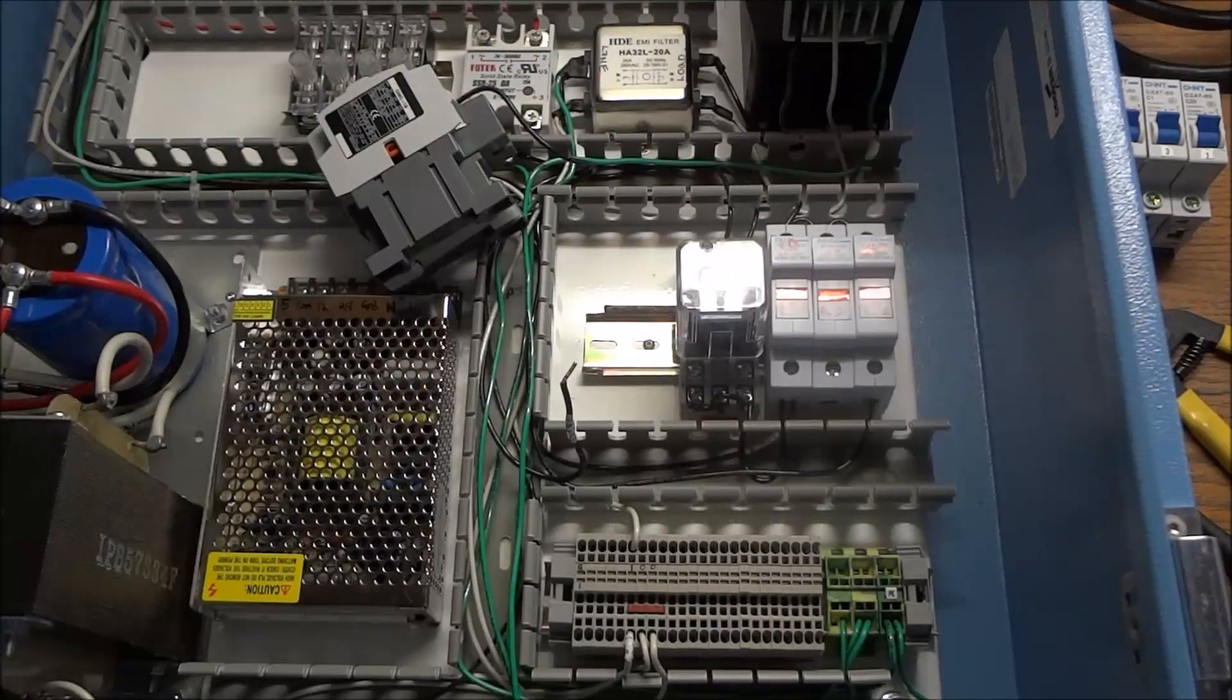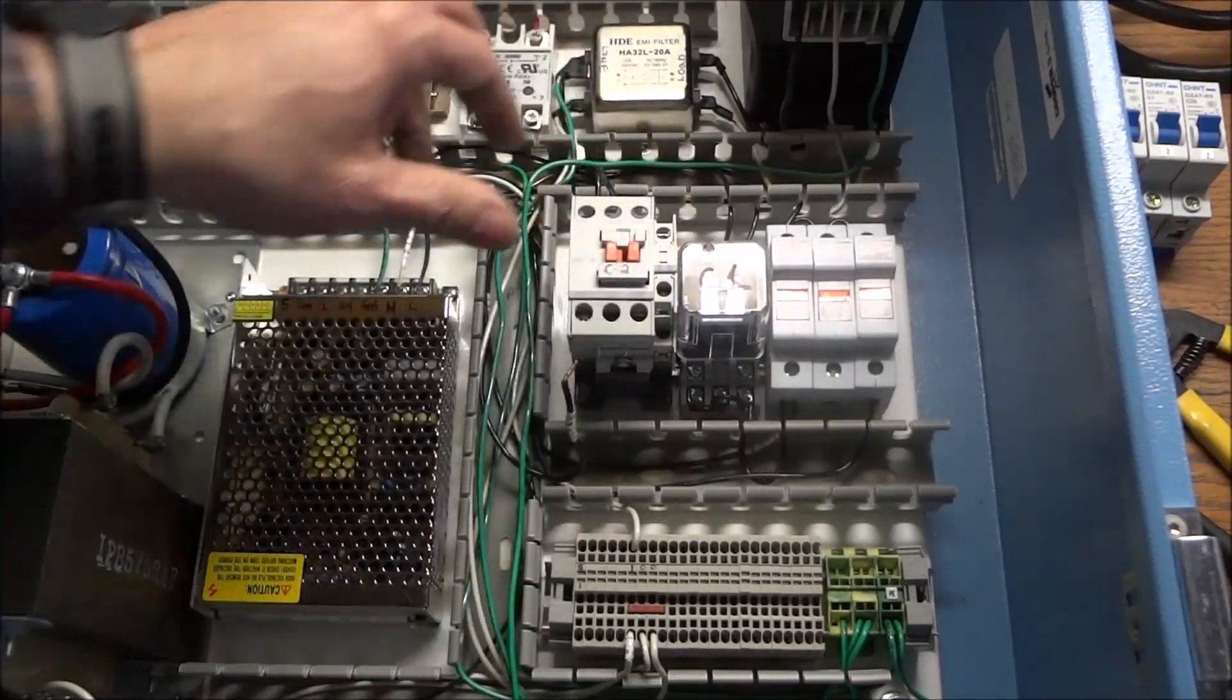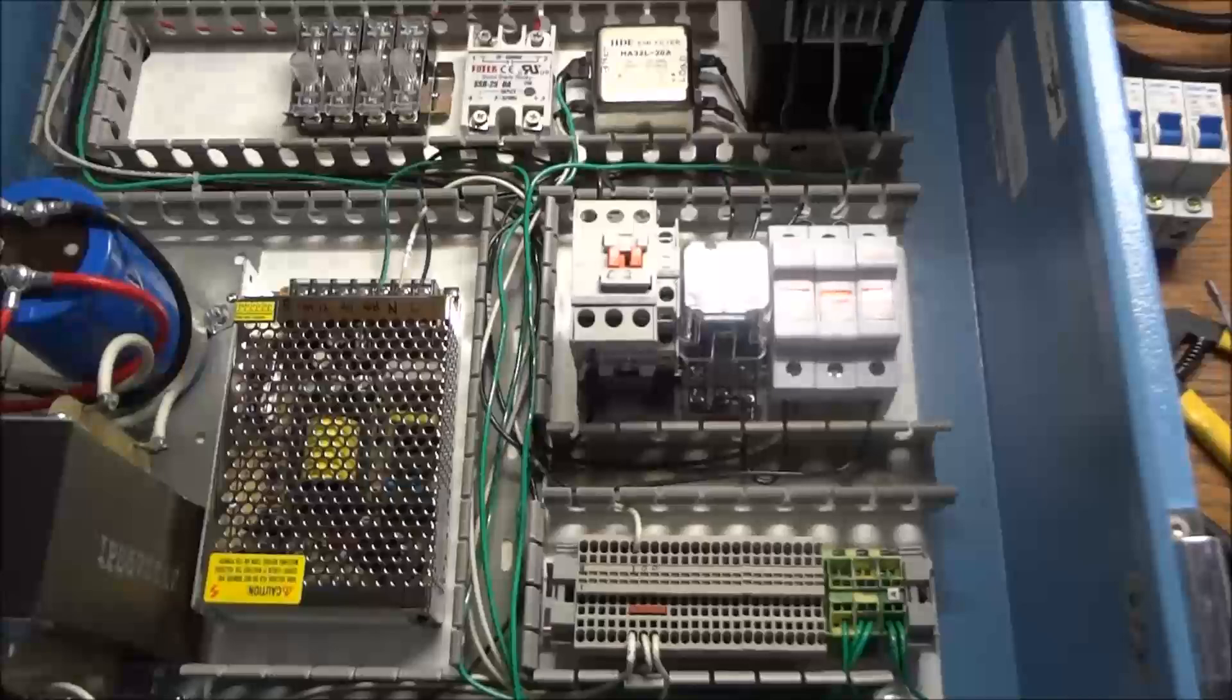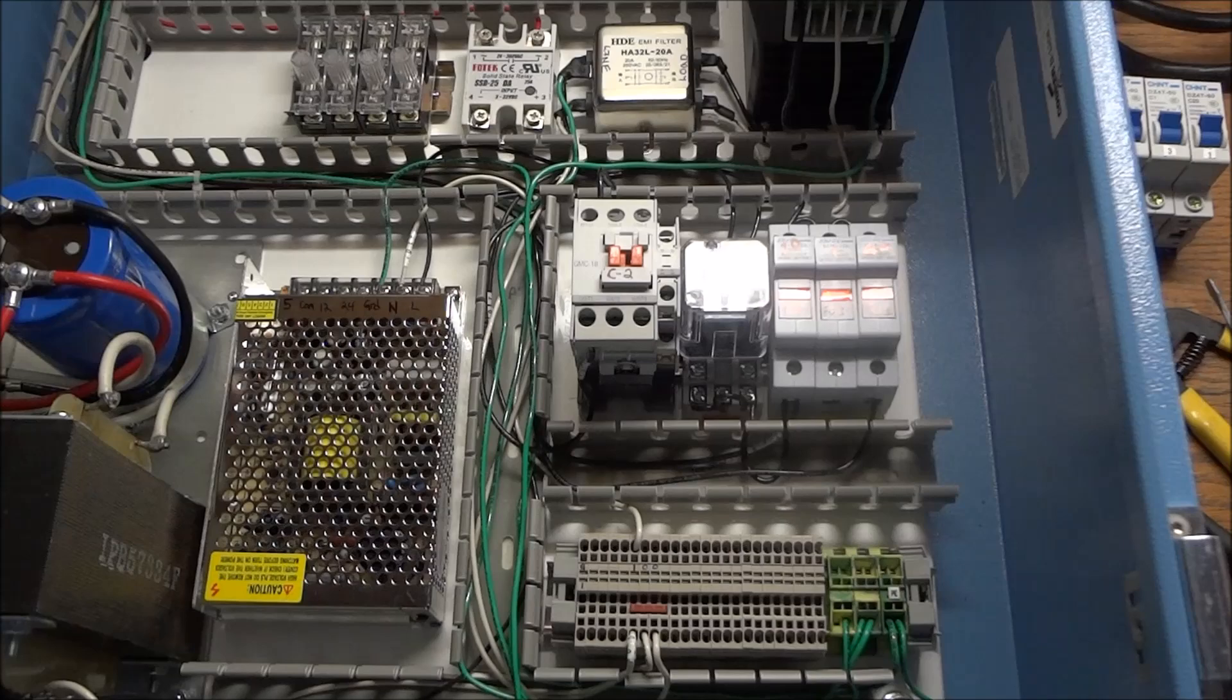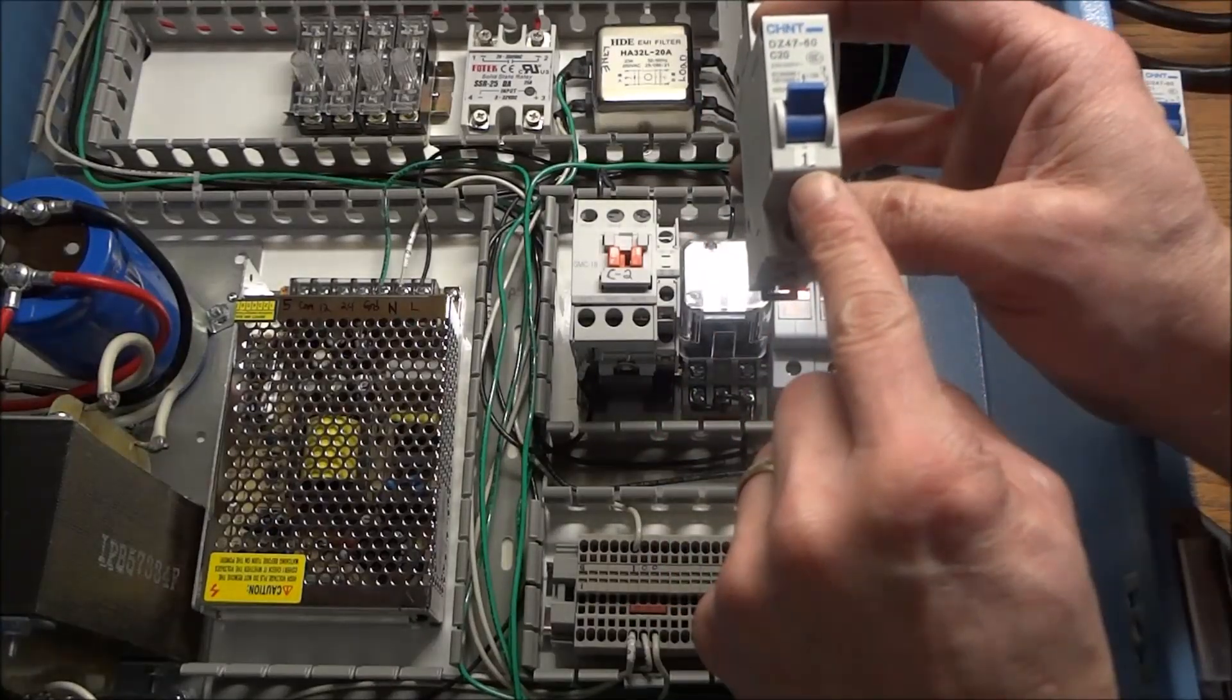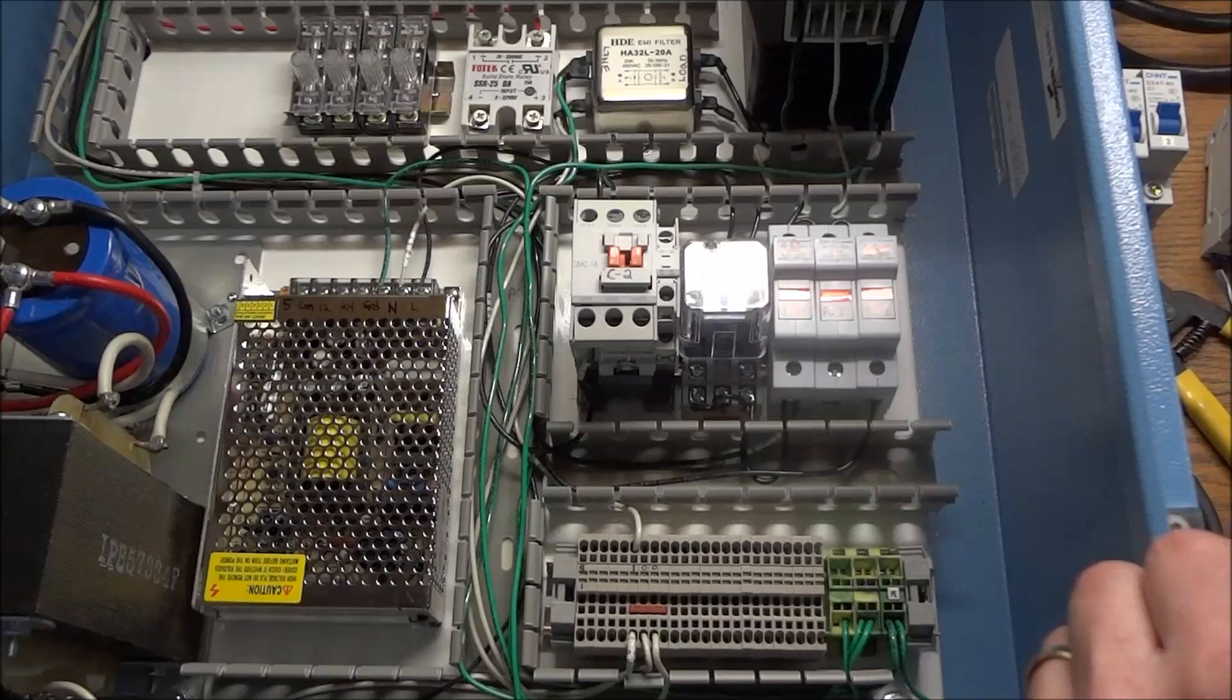Okay, so now let's change our fuses and put in our breakers. Go ahead and put this back into the spot. Okay, good to go. Now for the fuses you can keep fuses if you already have them, it's not a big deal. But for those of you that asked I went ahead and just purchased some of these breakers and I've labeled them. This is fuse 1. And so let's go ahead and just swap these out and get this one out of the way. It's the easiest, there's nothing connected to fuse 3 yet.